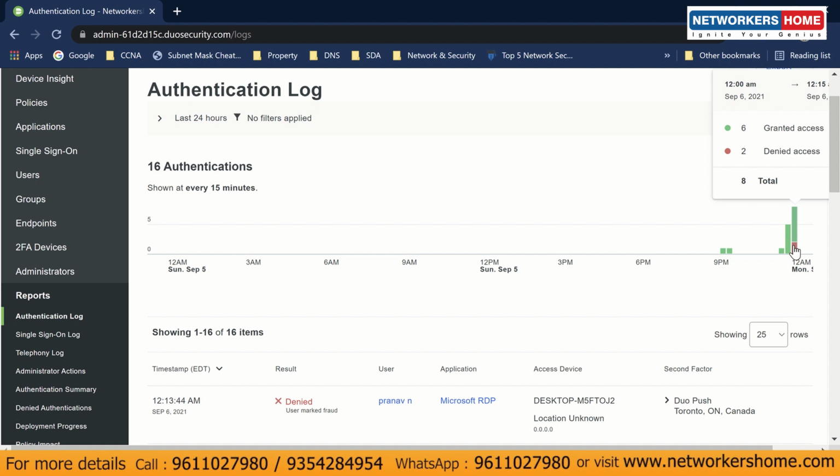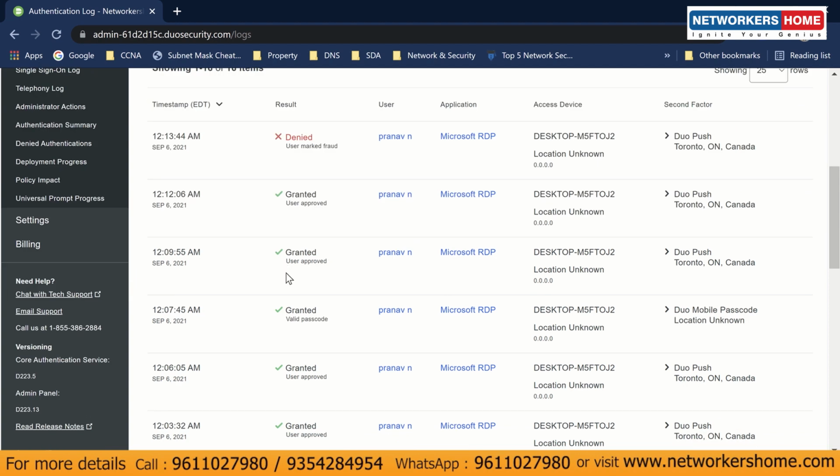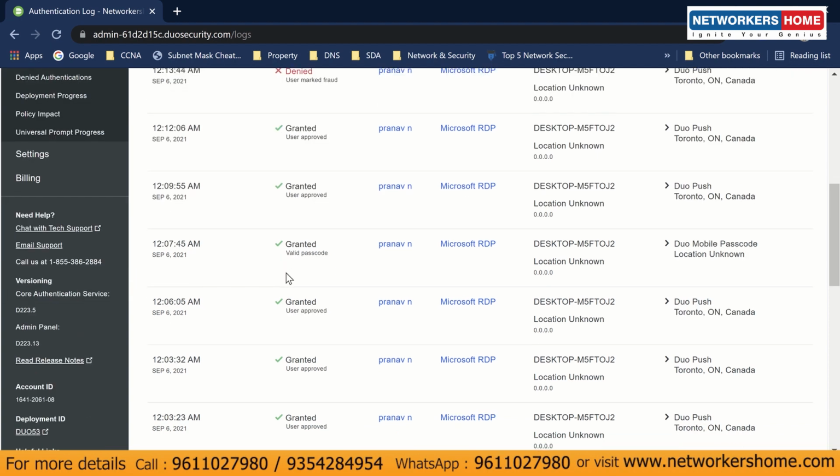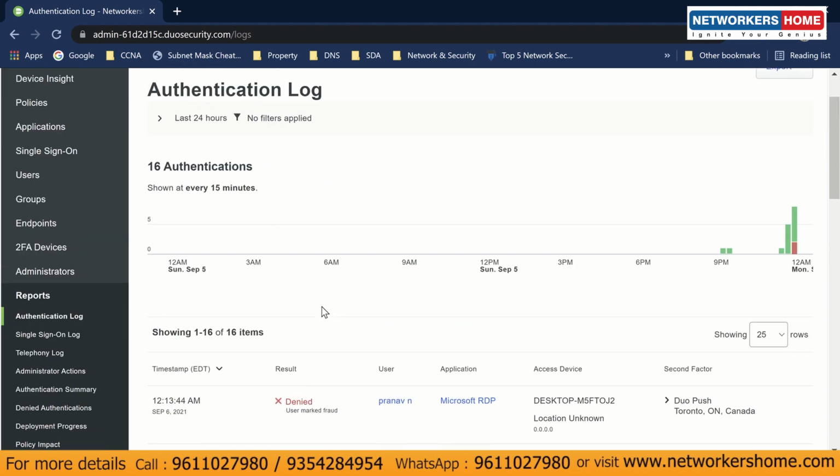One was denied because the user was marked as fraud, because we ourselves marked it as fraud just for testing. So in case this happens in a real-time situation, this is how you can deny the specific authentication request. And one was denied due to the version restrictions, which I had put during the policy configuration.